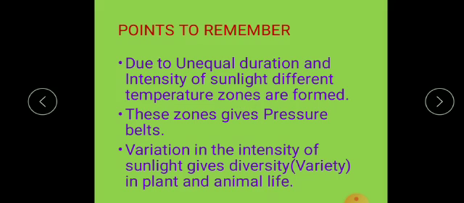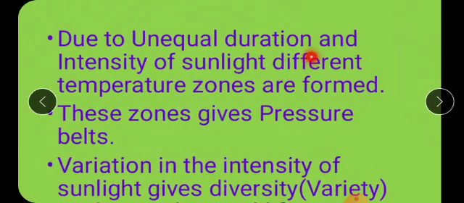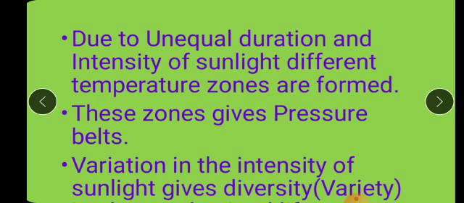Just now we saw on Tropic of Cancer and Capricorn slanted sun rays. So different temperatures, less heat. On equator, more heat means more temperature, whereas on the other important parallels, less sun rays, so less temperatures. So like this, different temperature zones are created. Okay, so likewise different temperature zones are formed.